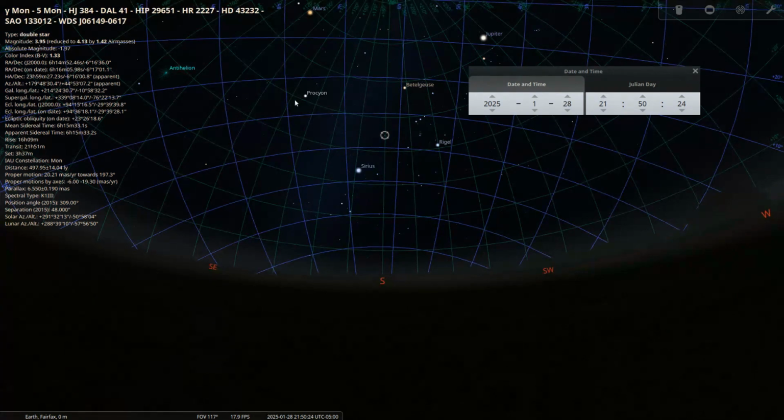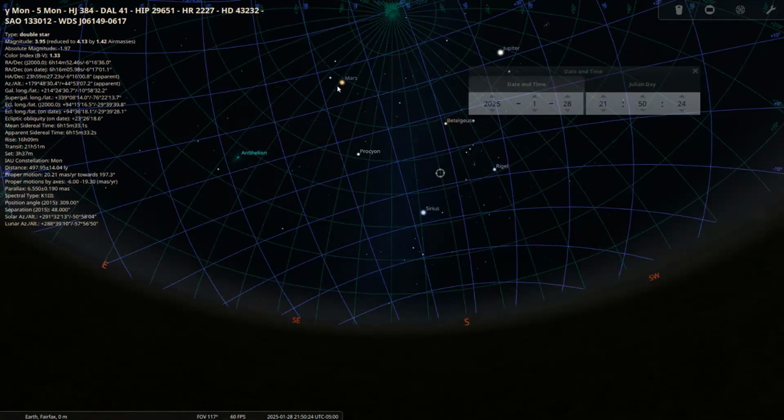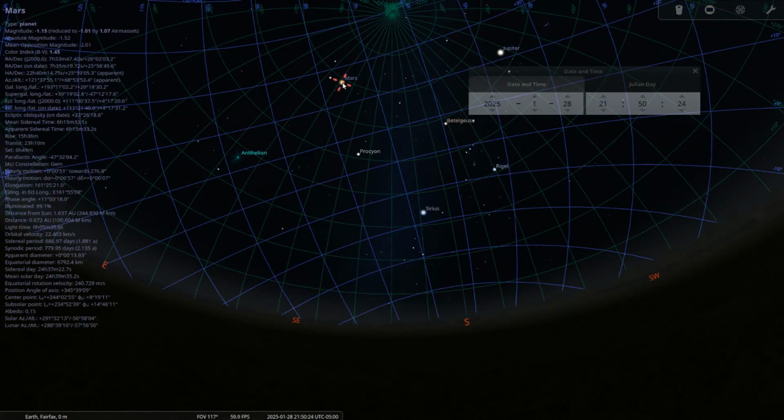So if I wanted to look at Mars, for example, when it was as high up as possible, and I know that the right ascension of Mars at that time is 7 hours, 35 minutes, that tells me that I have to wait another hour and 20 minutes before Mars is on the meridian, when it is highest up in the night sky. That is why right ascension is given in basically time units.